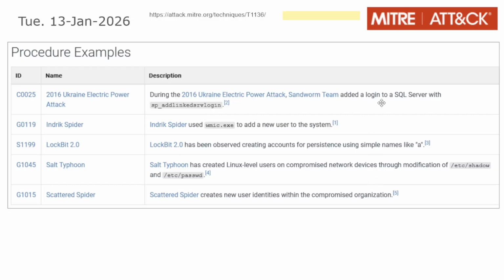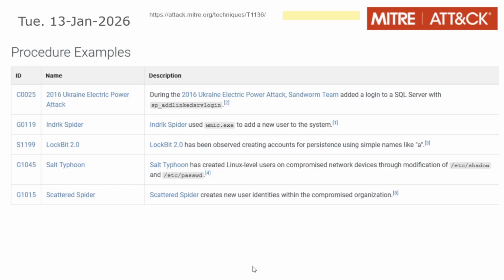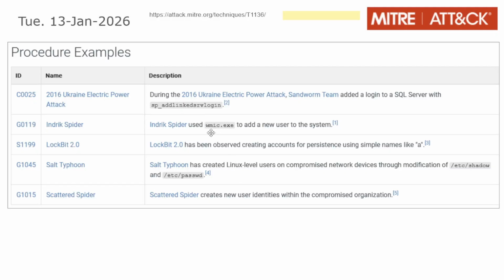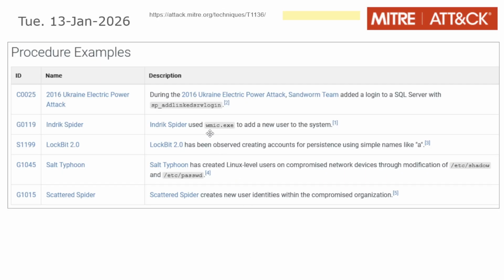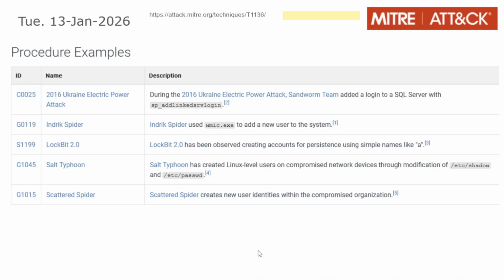They added a login to a SQL server with this command. Then we have Indrik Spider, who used WMIC, a Windows tool for administrators. In the SOC we usually monitor WMIC a lot.